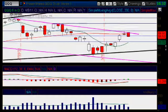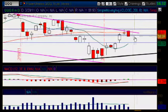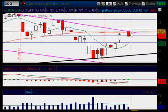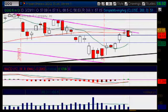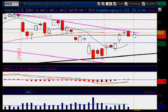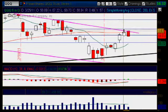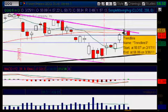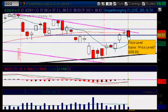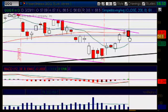But if we do not get a pullback, we could have another low candlestick right here trading in that tight trading range at the top of the rally at resistance, and we would be forming a high base. From then on we would need to break through the high of Friday, which was at the 57.22 mark, or through the low of today, which is at the 56.50 mark. And then we would have a major move one way or the other. So pay close attention to that as well.